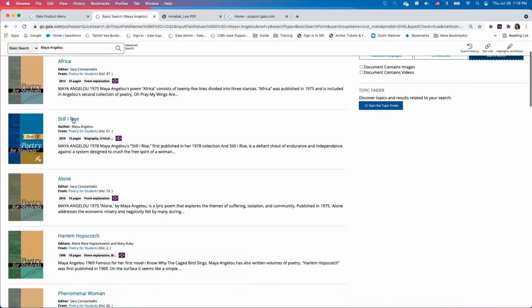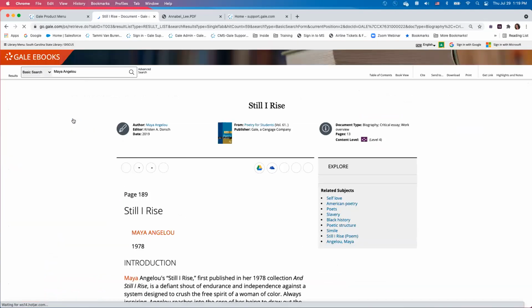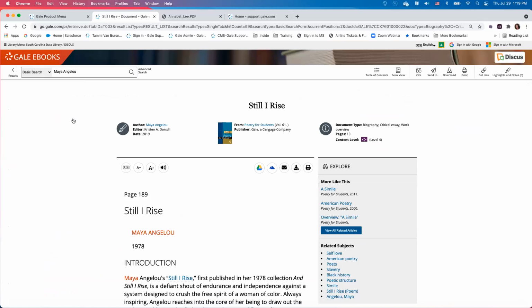Okay, so let's take a look at the document, because when you get to the document level, and this one we happen to have 13 pages available. You can see the publication information at the top. I know that I have 13 pages and it's at a content level 4. I have my contextual toolbar, which has now changed because I'm in a different spot. I'm at the document level. I also have some great accessibility tools and some quick send options here.